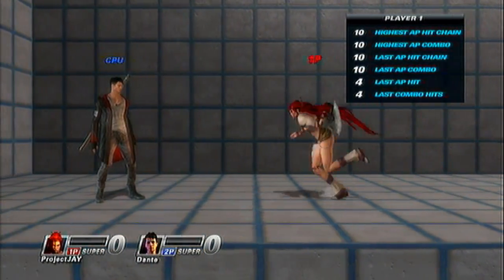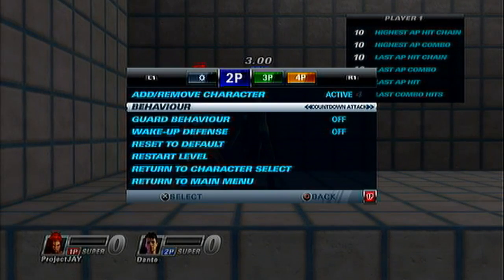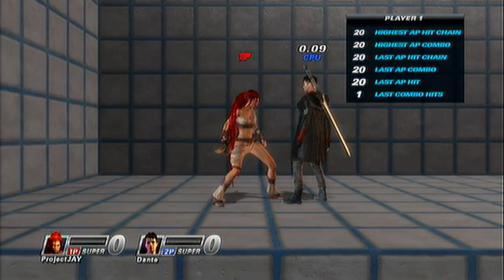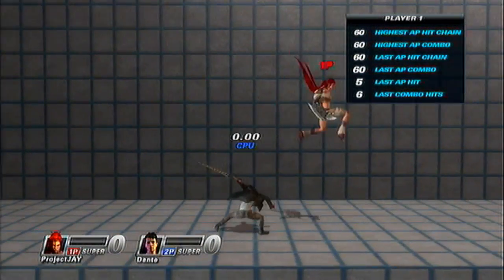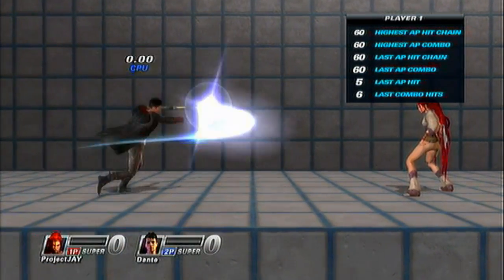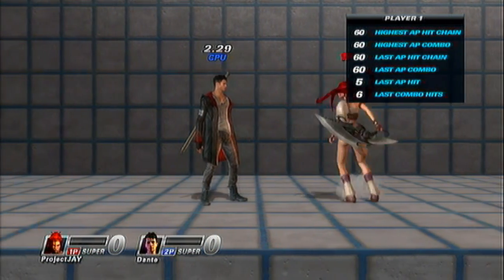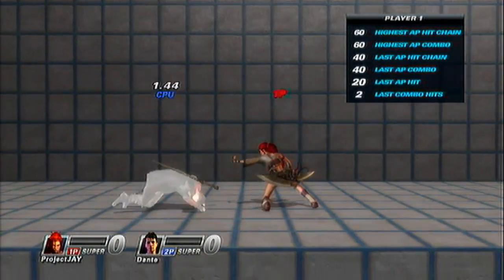I also neglected to mention that you can combo out of the neutral triangle counterattack. So if we just ready that here. Try that again. So there we go. That was a little combo there using the neutral triangle parry. Attacks you can follow up with include down and square, down and triangle, and neutral circle. If we just try and time this again and not get hit. So, there we go.